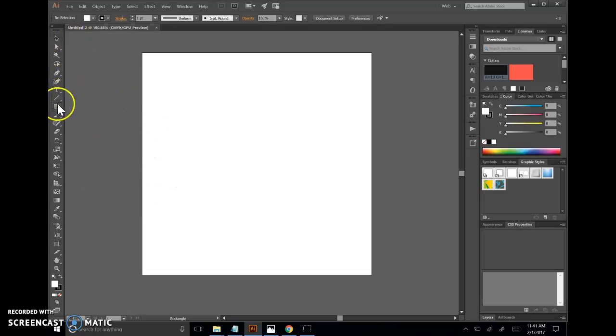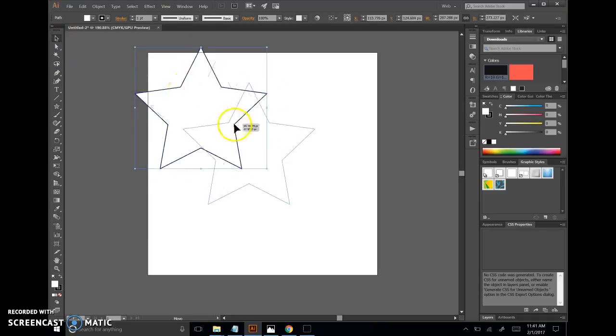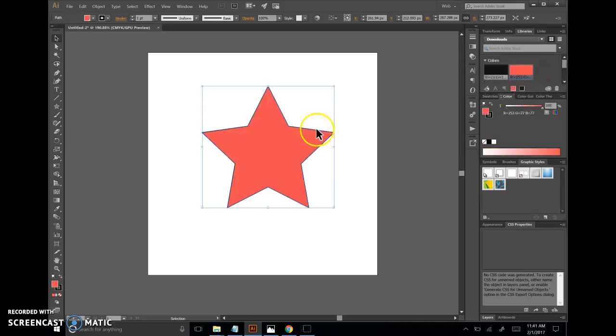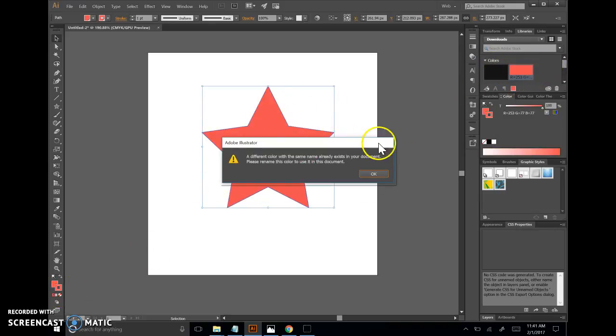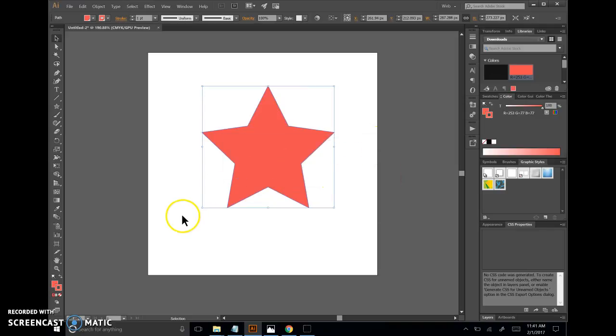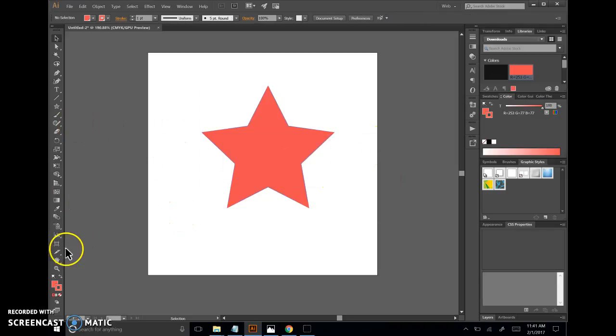The very first thing I'm going to do is grab a random tool. We're going to create a star. I'm going to take this star, we'll move it around, and let's give it a fill, and let's keep it one color for simplicity. Now we're going to take this artboard and shrink it down to the size of that star. What that's going to do is prevent this white space from appearing in the design studio.